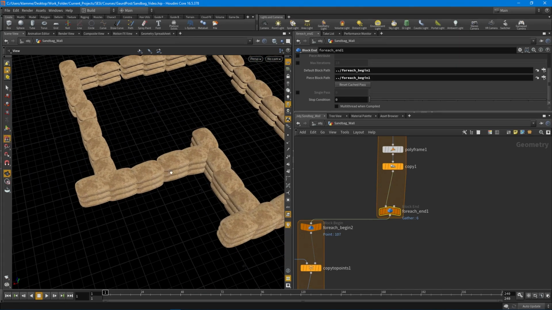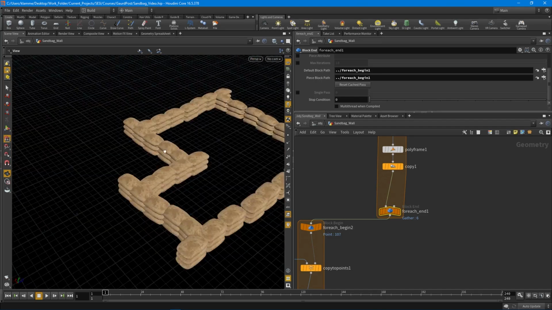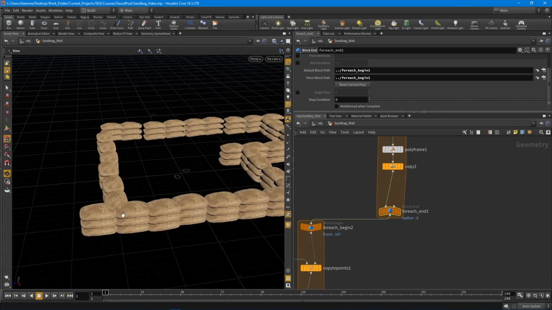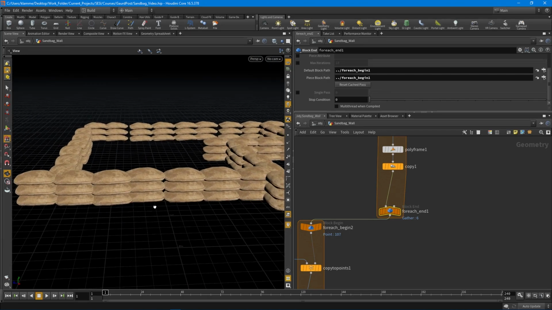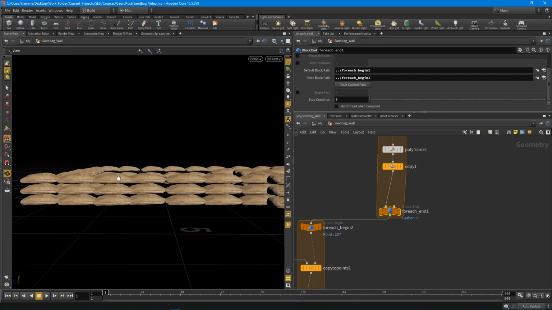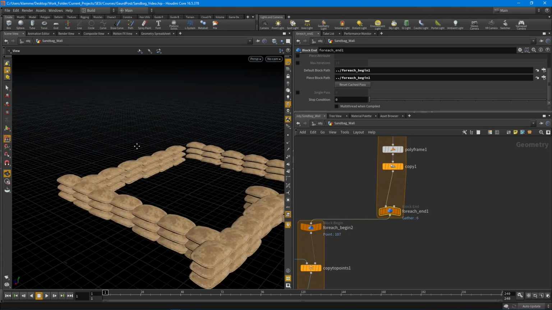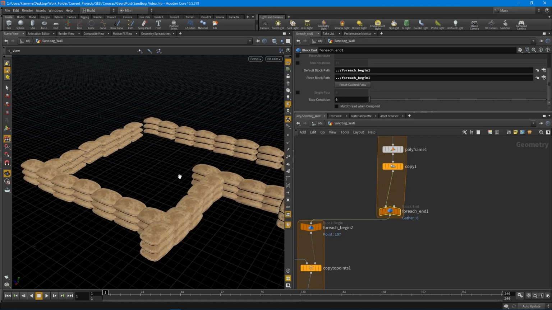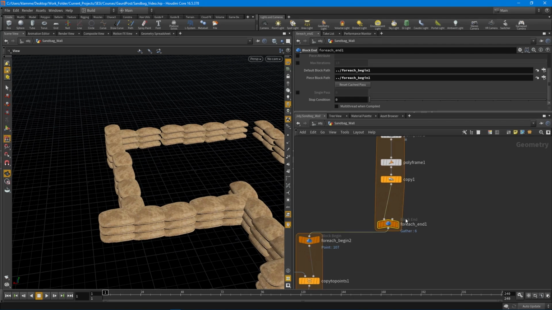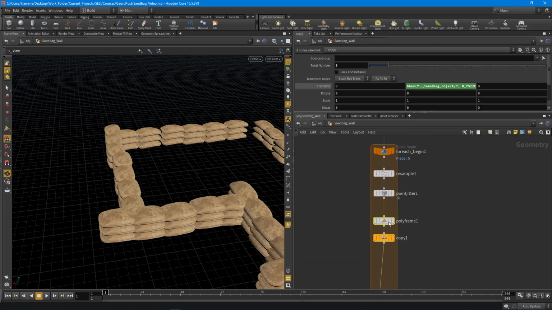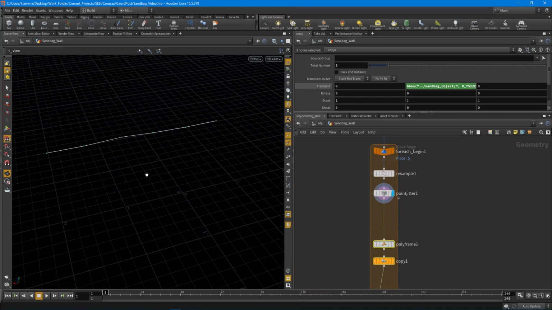The only thing that we need to take care of is how the walls actually interlock with each other when they reach a corner. Right now we're currently getting this overlap, and the bags are just stacked on top of each other, which isn't how they work. They stagger them so it has more stability, right? So what we want to do is first take care of this overlap. So we just don't need the end point in each of those line copies. So if we take a look here, we just don't need the last point.